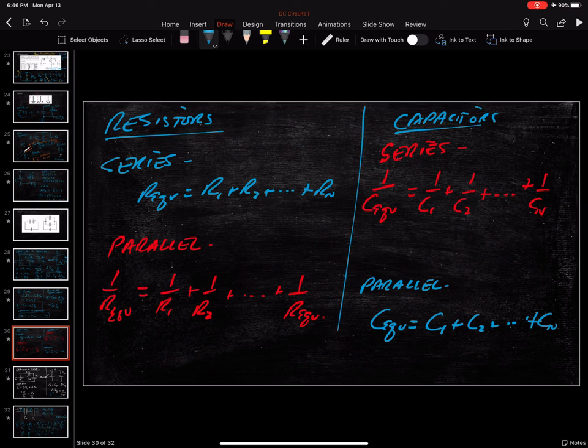Okay, so sure enough, capacitors in series act like resistors in parallel, and resistors in parallel act like capacitors in series. Invert whatever I said. Okay? They act opposite, equal and opposite. And so based on this, with these laws, you can work out all kinds of nice sorts of situations.